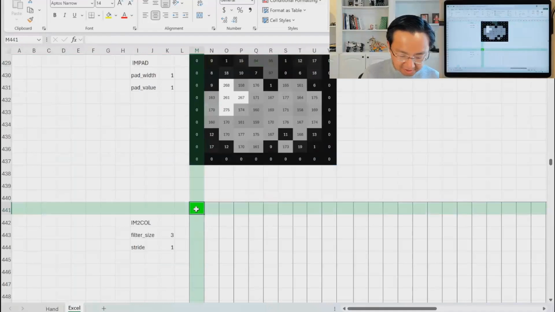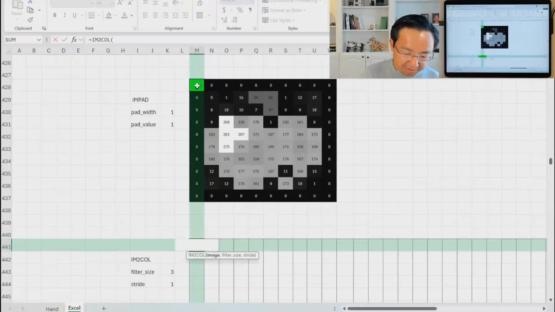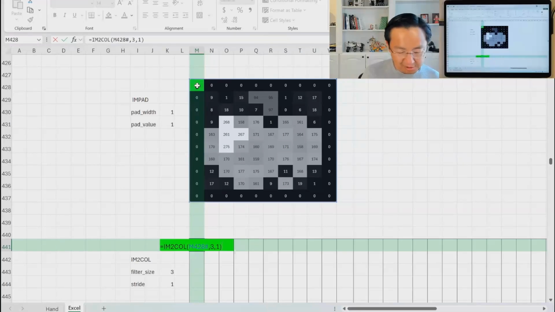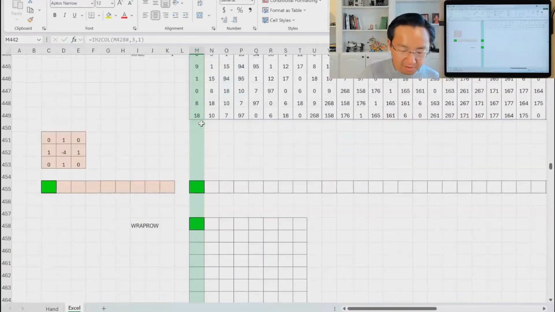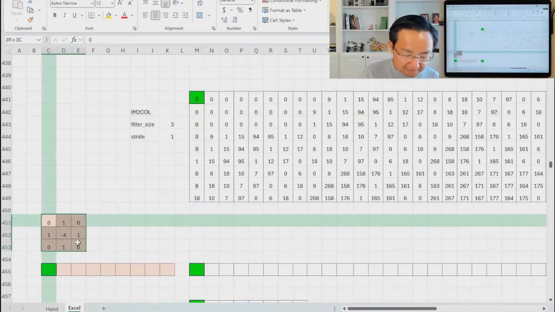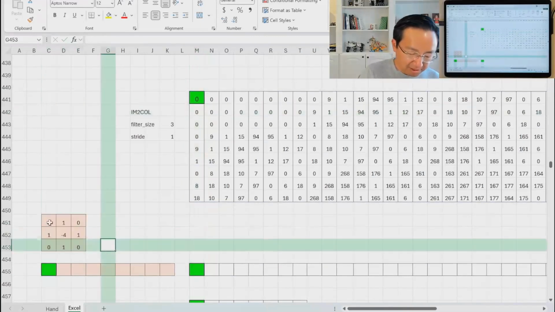Then I do an image to column, go back out and select my image with a palm sign, filter size 3, stride 1. I get my column representation. This Laplacian filter in 2D can be approximated like this. You can see it has negative in the middle, but a little bit positive to the sides. This is the second derivative, so it can capture the maximum of the changes in the direction.